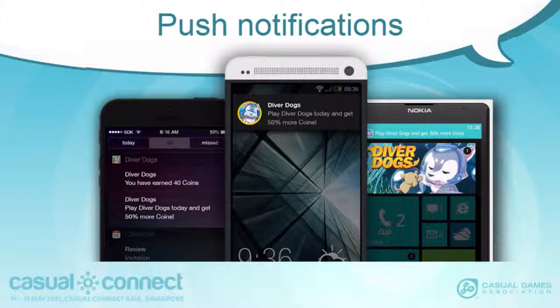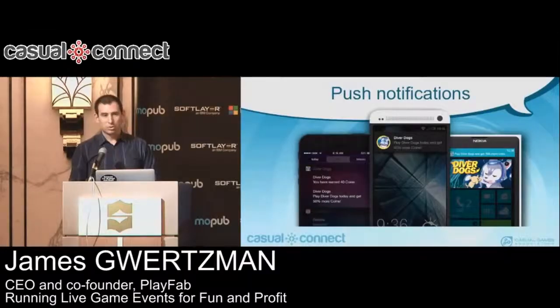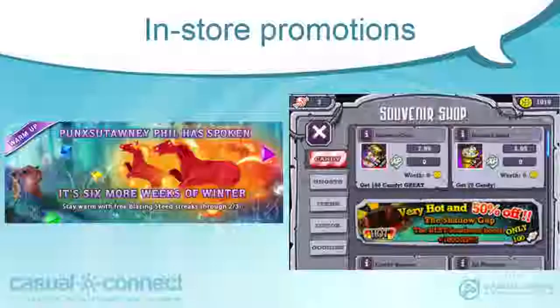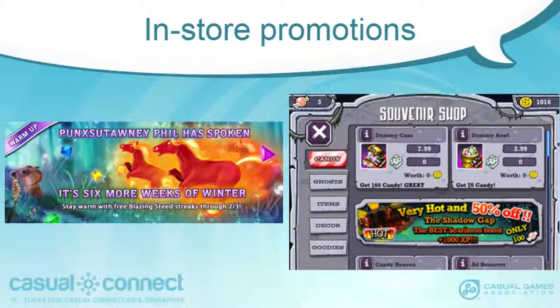When you talk about how you're going to tell players what's going on, push notifications are one of the best ways of telling players, hey, this weekend, special event coming up, tune in for it. In-store promotions. If you're going to have a store in your game where you're selling items, you're going to want to have an ability here to tell your players about special events coming up.